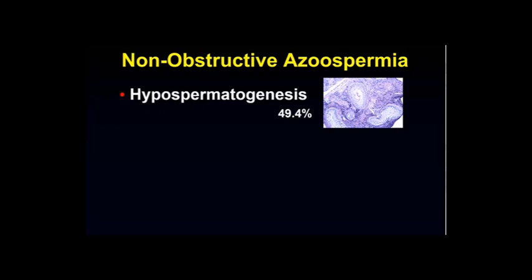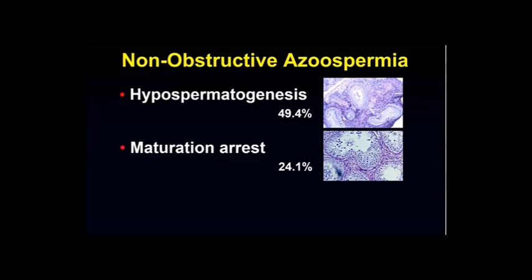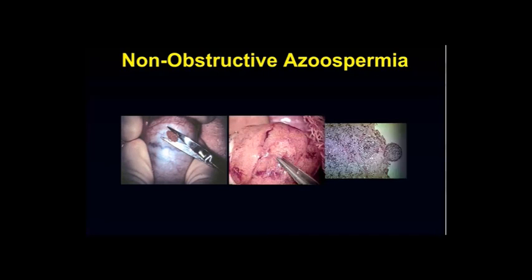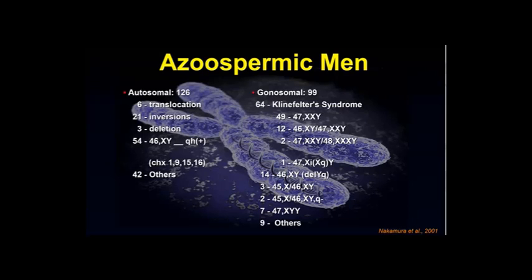There are three main types of non-obstructive azoospermia. The first is hypospermatogenesis, in which there is low sperm production and scant numbers of sperm are identified in the seminiferous tubule. Luckily, this is the most common type, but there are other situations, such as maturation arrest, where tubules have immature germ cells that do not progress to spermatozoa, and Sertoli cell-only syndrome, in which there aren't even germ cells present in the seminiferous tubules from which to generate sperm. Therefore, sperm retrieval by surgical intervention is necessary.